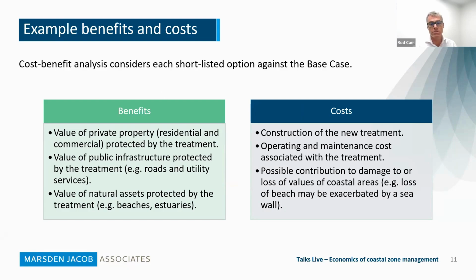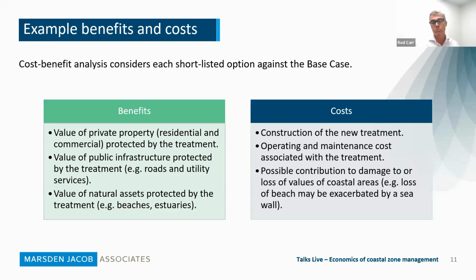Thanks, Pip. And this is what we've got here, and you've been talking through at a high level some of the key benefits and costs that you are working through and grappling with as part of doing a cost benefit analysis. As Pip said, you're looking at valuing the impacts on private property, you're looking at the impacts on public infrastructure, but you'd also value natural assets in that as well. Standing can be really important in this as well, to your point, Pip, in terms of, what's the scale of the analysis? Are you looking at this at an LGA level, or are you looking at this at a state level? Because ownership of these assets can then become a really important consideration in that context, because they might not be locally owned, private or public assets. So that needs to be considered in the standing considerations of it.